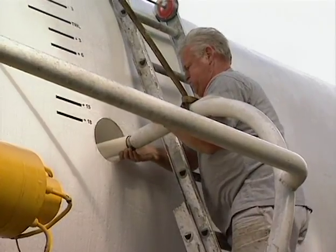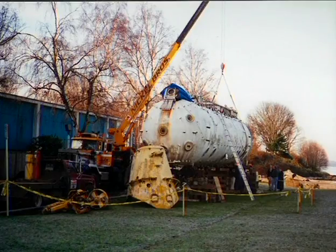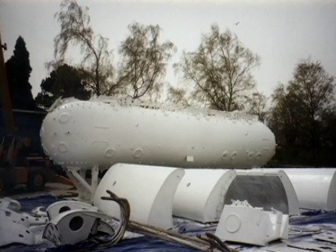The most amazing thing of all to me is the fact that as we put this all back together, the basic structure was all there, down to tiny little pieces. That just blew me away. It's a feat in ocean exploration that hasn't been duplicated, that remains a landmark in human achievement.